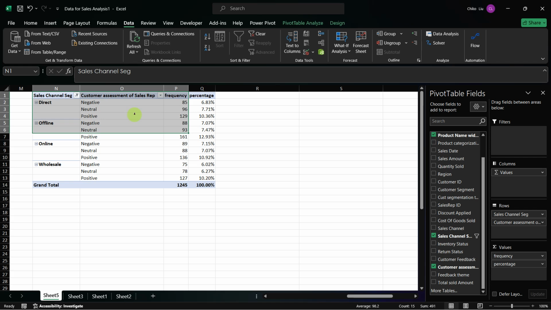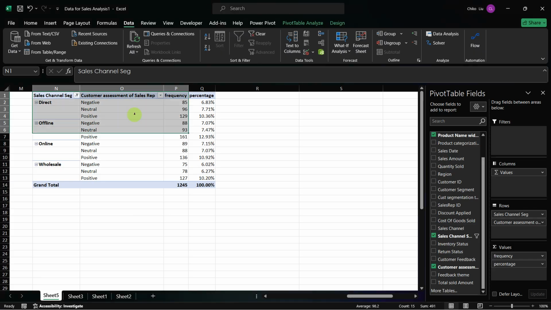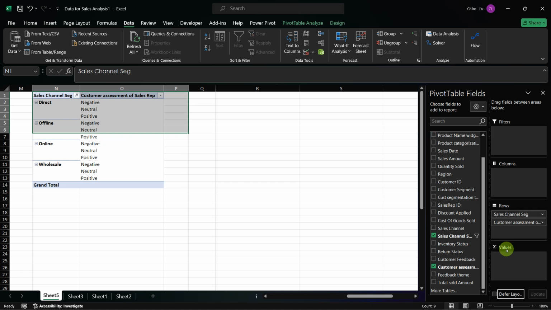But this works fine. So, frequency of feedbacks, percentages of feedback. Okay, so now I don't know if this does. Why is this thing, sorry, I'm just curious. This thing has been showing me these things. Oh, okay. This is interesting.